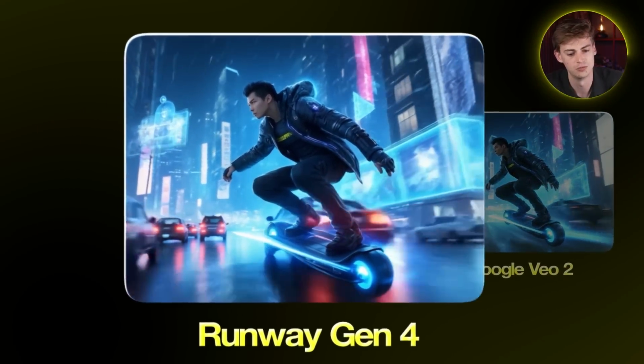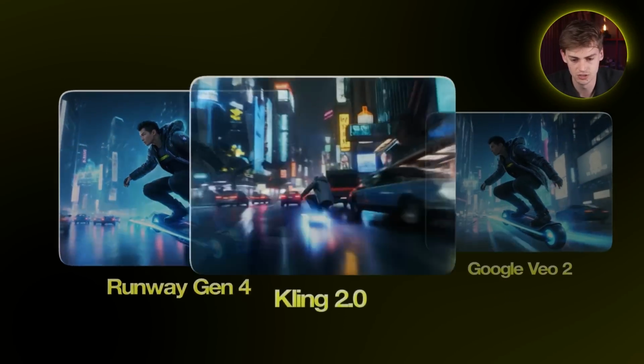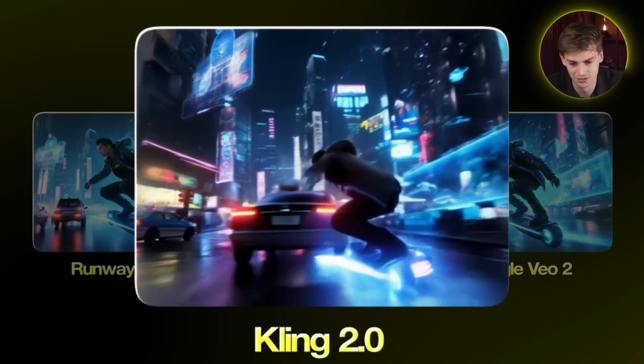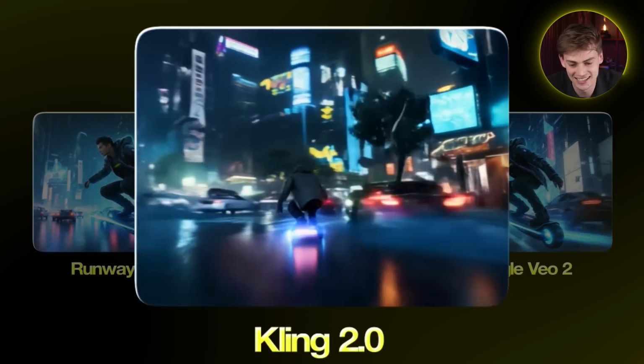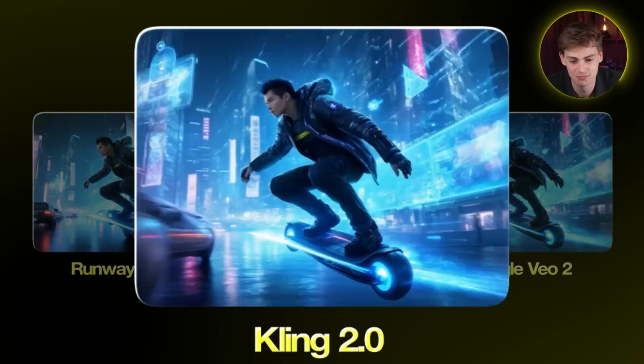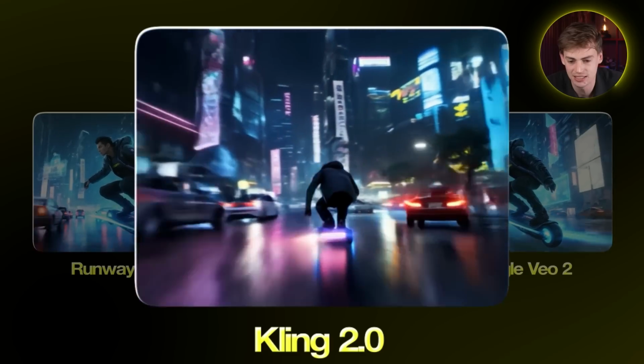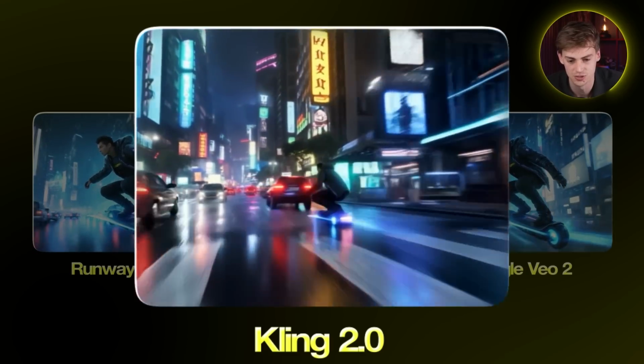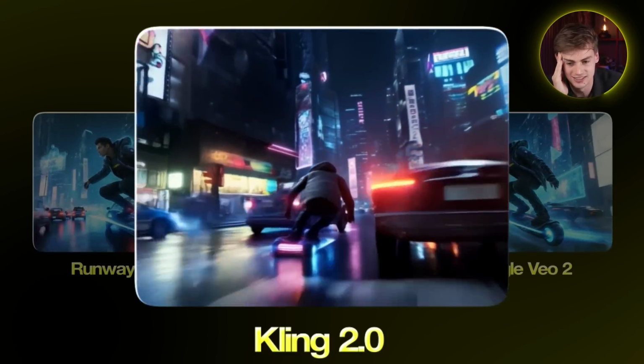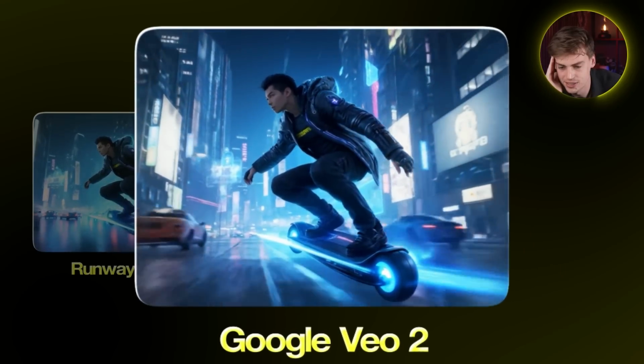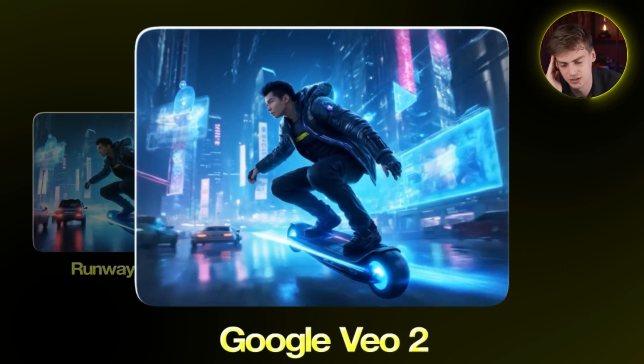Runway, yeah, this is terrible. Runway completely messed this one up. Then Kling 2.0, we have him speeding through the city insanely fast. And the camera is just following all of this. It is making all of these scenes up. I haven't even given this context as he's going through, taking the turns and all of that. So this is insane. Google VEO 2, it appears he's going against the traffic while looking behind him.